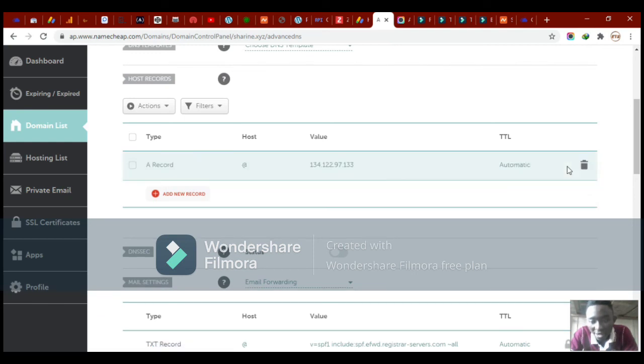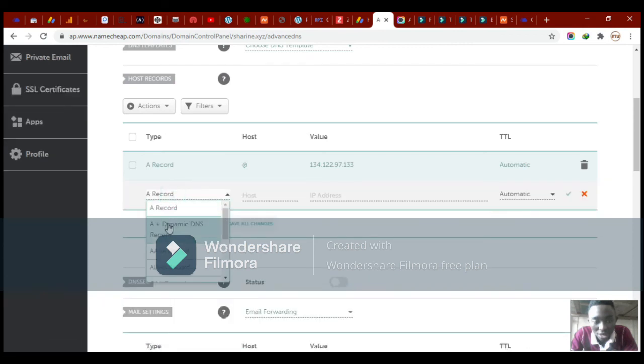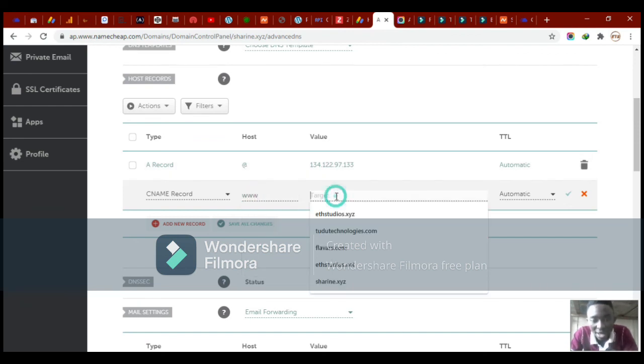So now we have created our A record, and I'm going to create another record called CNAME record. I'll scroll through this list and find CNAME record and click on that. For the CNAME record, the host is not going to be this @ symbol, it's going to be www, and the target is going to be the domain name we bought.